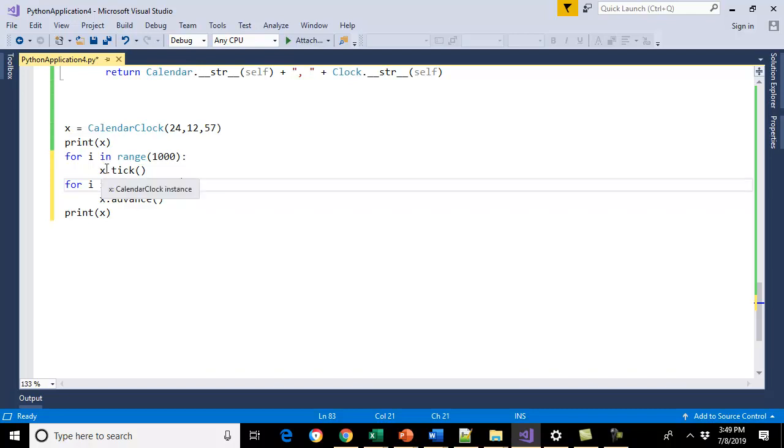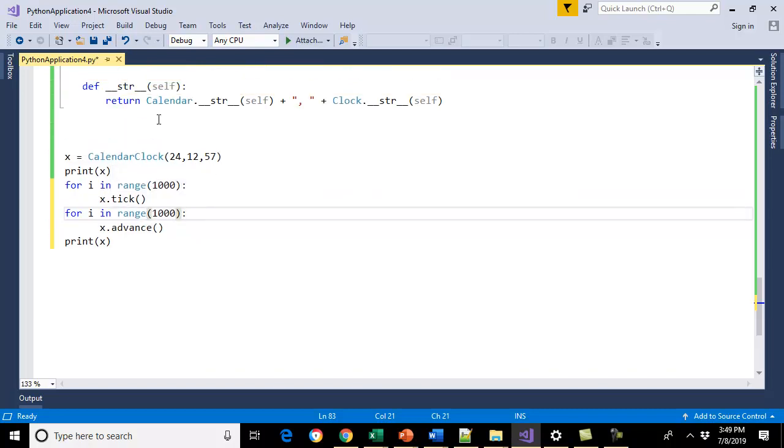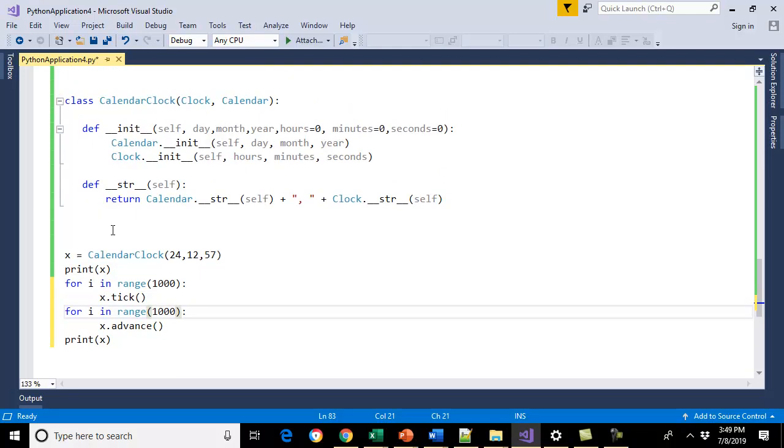Does that make sense? So the calendar clock is our object. That's our child. That's what we instantiated. It became X. That's our object. But I can call the tick and the advance because we inherited those through the clock and the calendar. Make a little sense? So we separated these things. Why were they separated? Once again, back to analysis, back to design. Somebody decided at some point in time that we needed to have an object just for clock and an object just for calendar. And we're combining the two here. That's the point. Separation, one purpose, and then reuse of everything.